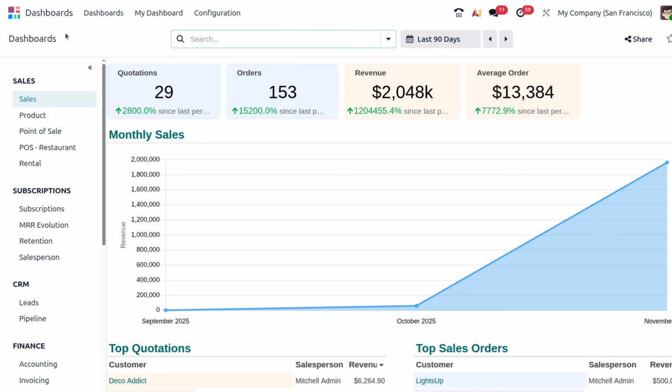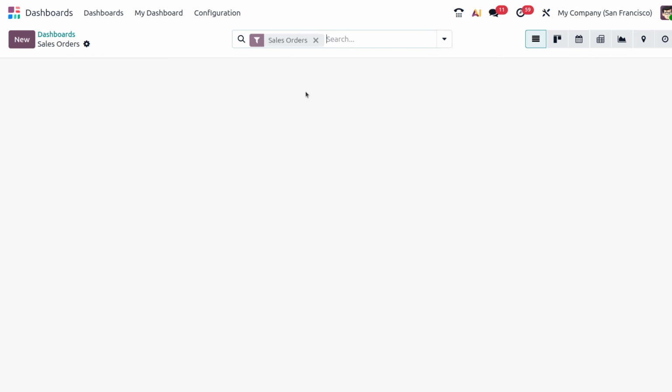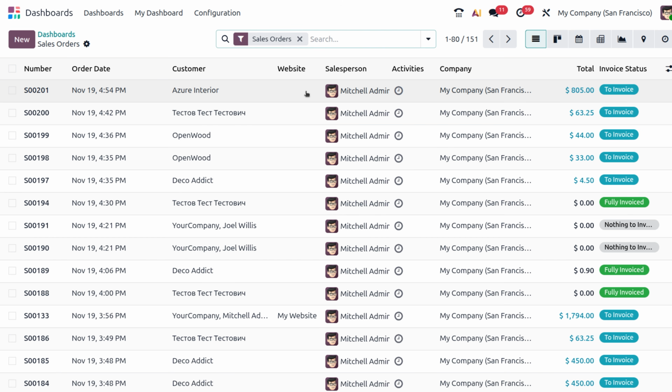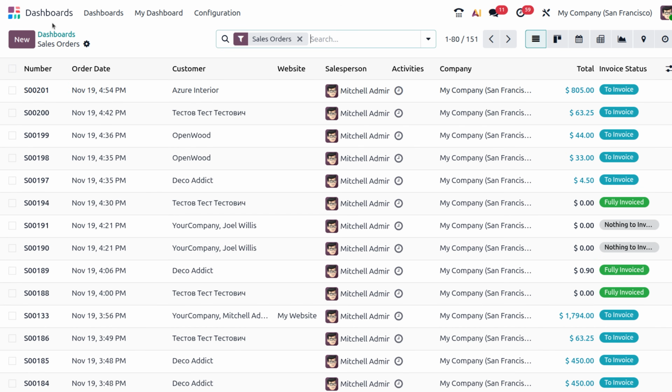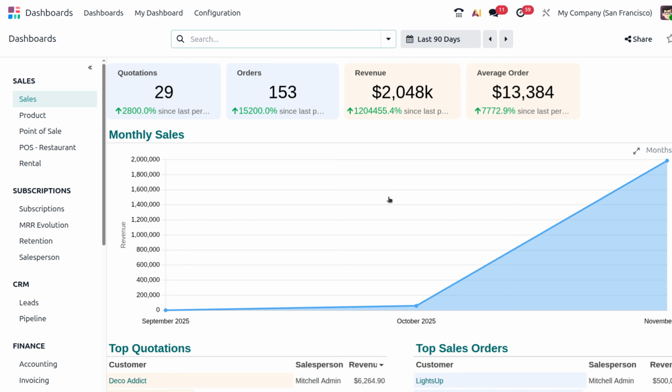Now let's move to the dashboard itself. If you want to see the 153 orders, you can simply click on that particular metric, and you move to the internal link, where you can find all the orders mentioned in the dashboard itself. Okay, now let's move back. So you can find all such things from here. That is the drill down.